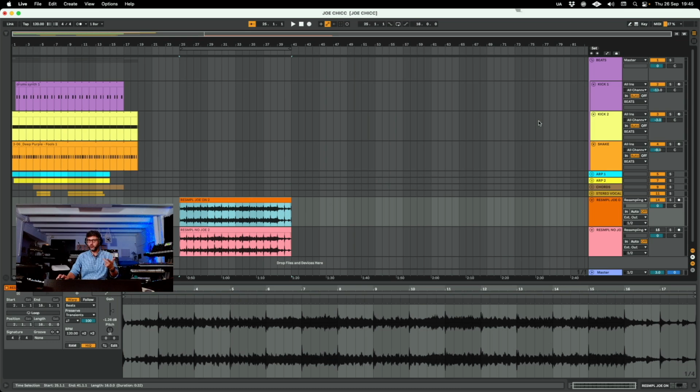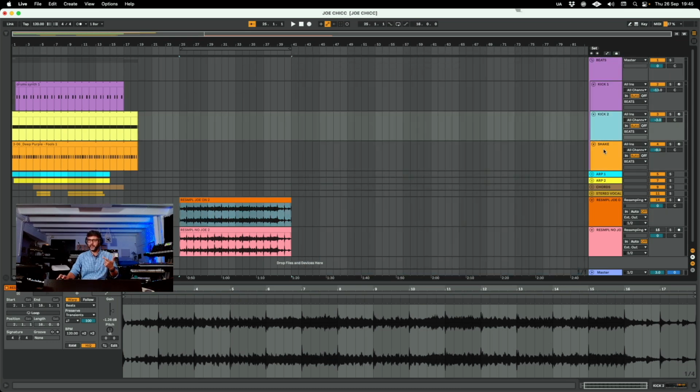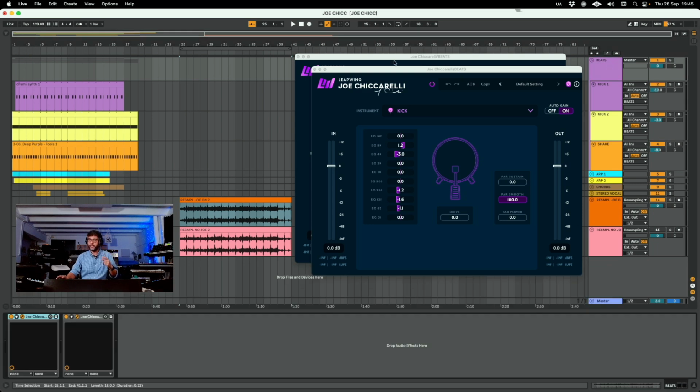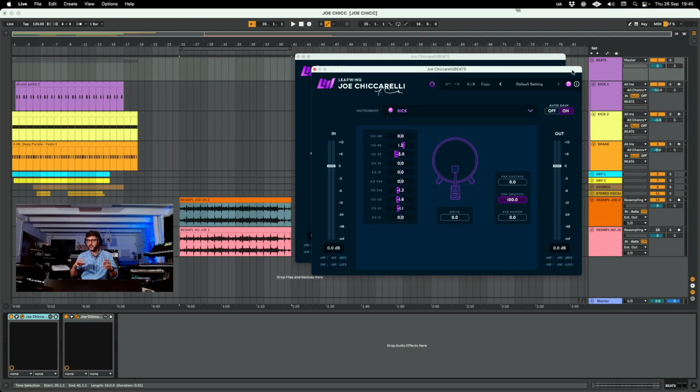Now, regarding this session, I printed here the output of the session with and without the Joe Chiccarelli plugin turned on and off, so as to be able to A/B in a bit. But first I want to show you what's happening on the various channels. For example, the beat group has two Joe Chiccarelli devices, one after another, because I wanted to get a couple of different results out of each one. Mostly you use one, and then if there's something else missing, you can load up another one right after.